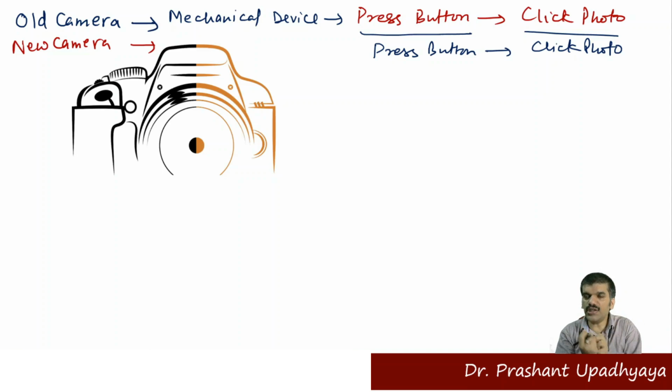The new complexity is that we have the interface of a micro SD card where you can save your photo. You can see we have a memory device. In an old camera we don't have that memory device, but in the new camera we do. So the functionality has remained the same whether it is an old camera or a new camera. We press the button and the photo is clicked, but the complexity is embedded.